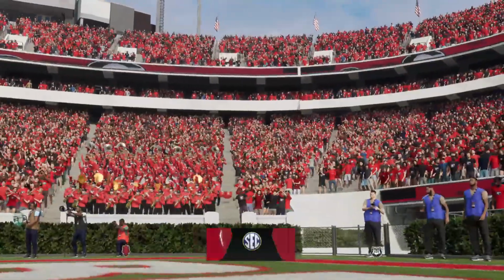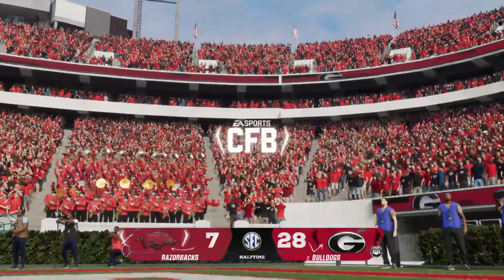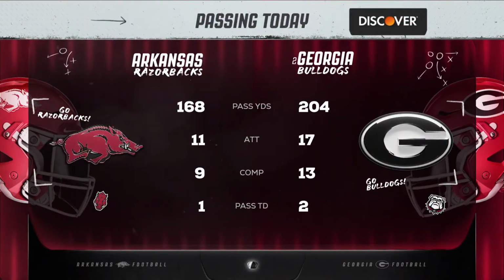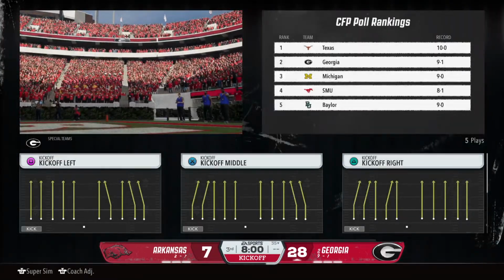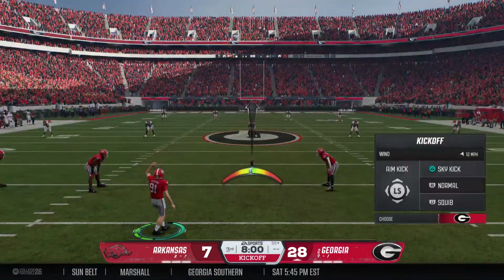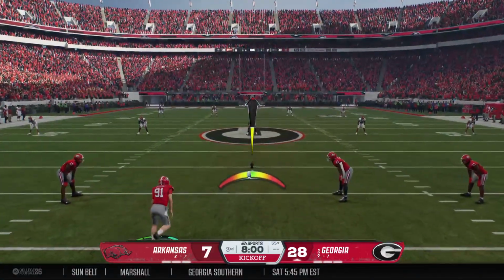Time now to join Kevin Connors in our halftime update. Guys, looks like we've had a compelling start to things there in Athens. Georgia will kick it deep to start the 2nd half.